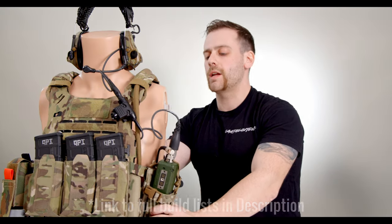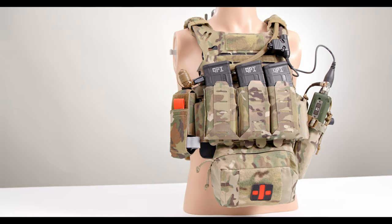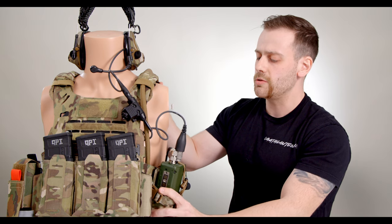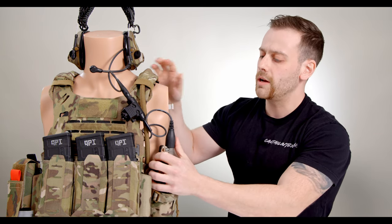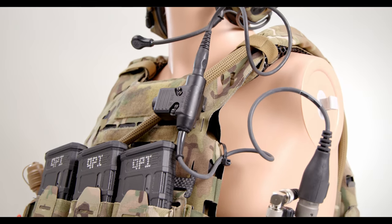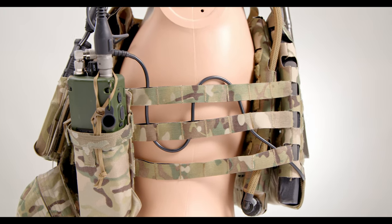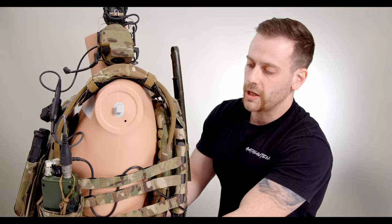So for the military setup, we have a Core Performance EXO carrier. And on the side here, we have a PRC 152, pretty common in the military. You see the M biters, but for this demonstration, we're using a 152. To start off, the PTT, this is a standard, you get them issued pretty commonly, a U94. But for the antenna system, we have my up-armored relocation kit with a 90-degree TNC adapter here. And we're going to kind of demonstrate how that goes on your plate carrier.